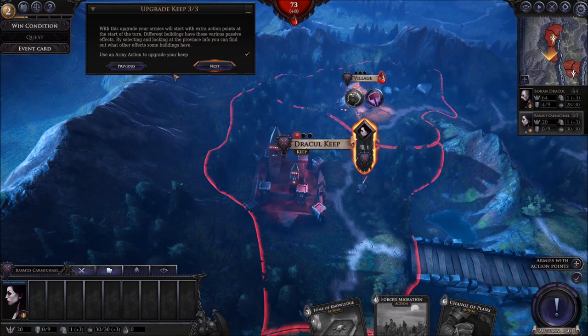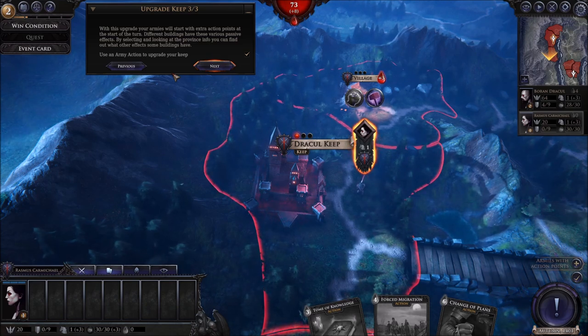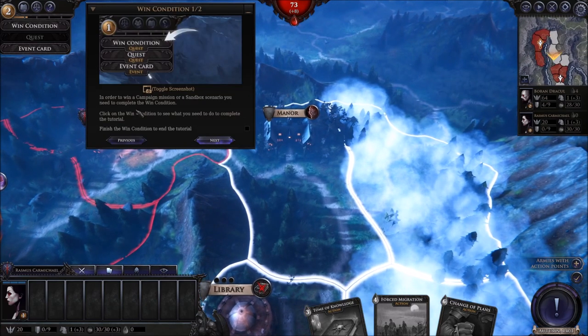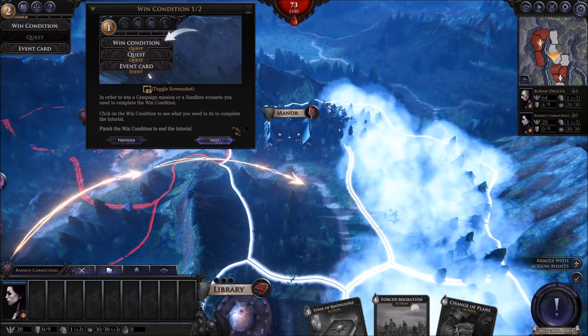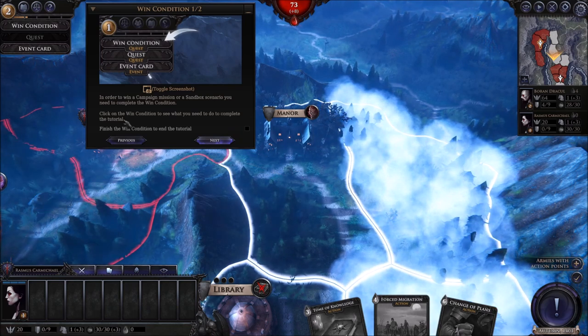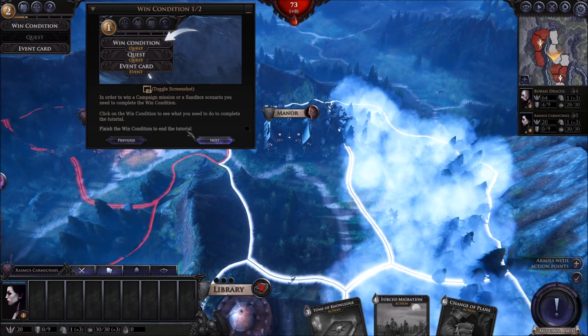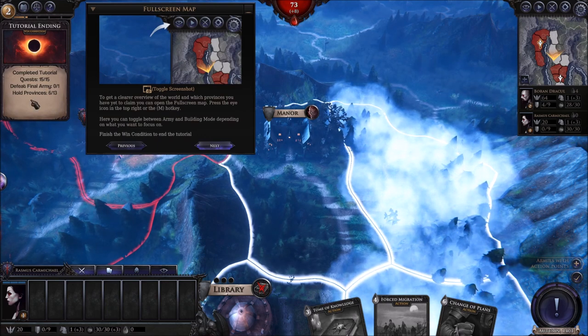Sorry about that, folks. By selecting and looking at the province info, you can find out what other effects some buildings have. Use an army action to upgrade your keep. We've done that. All right. In order to win the campaign mission or a sandbox scenario, you need to complete the win conditions. Click on the win condition to see what you need to do to complete the tutorial. Finish the win condition to end this tutorial. Win condition. Complete the tutorial 15-15.